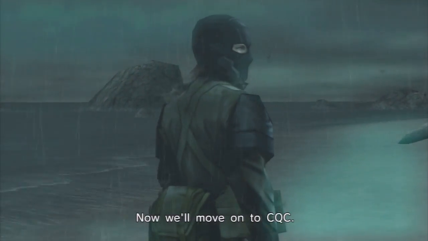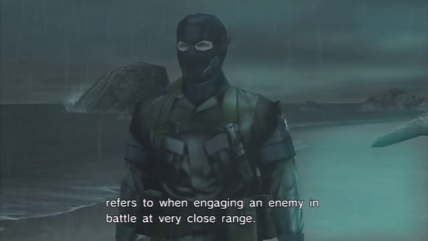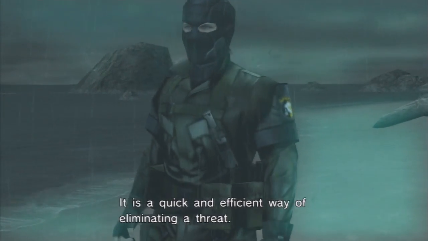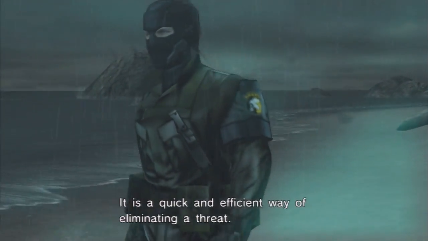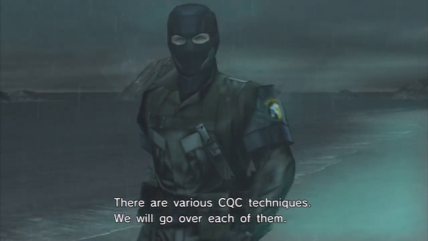Now we'll move on to CQC. CQC, or Close Quarters Combat, refers to when engaging an enemy in battle at very close range. It is a quick and efficient way of eliminating a threat. There are various CQC techniques. We will go over each of them.